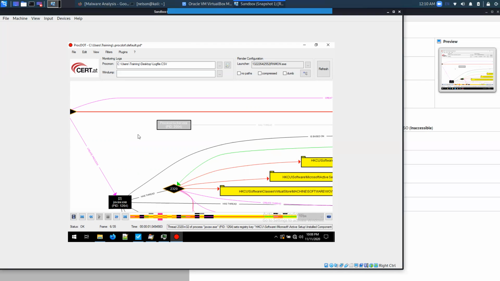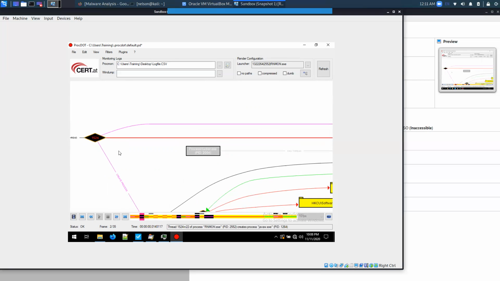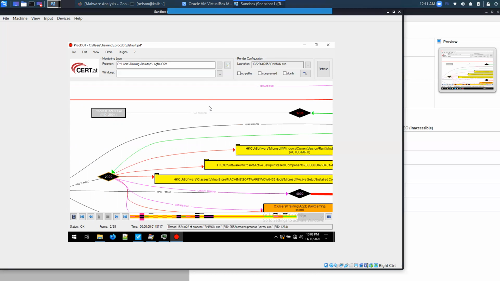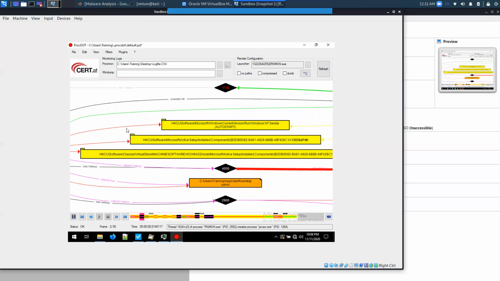So this is the process that it took. Make sure I didn't forget to put this.